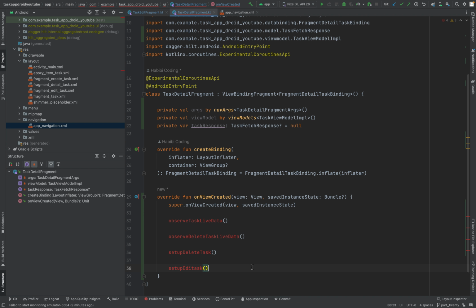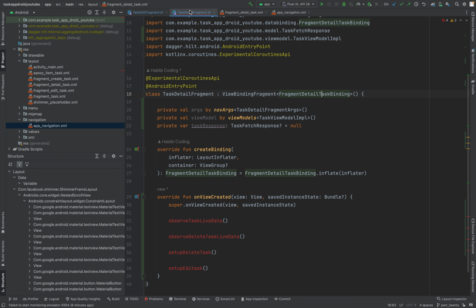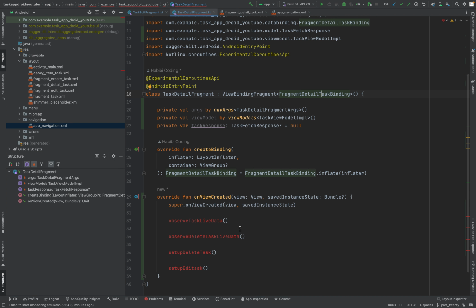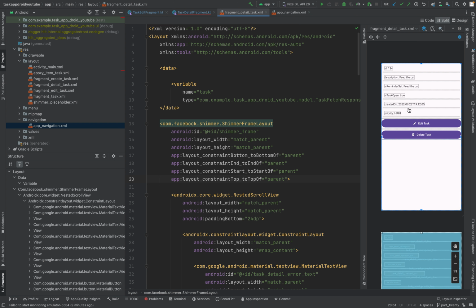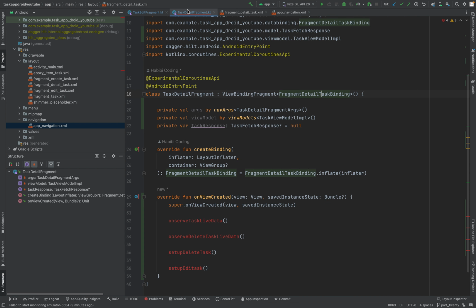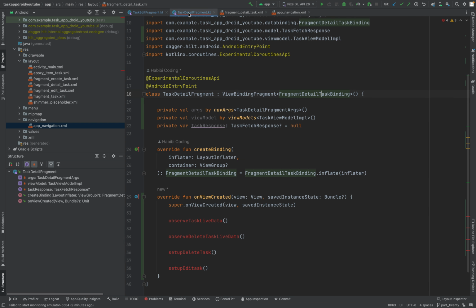And too many line breaks, so let me just show you. The observe task live data. Now the screen is gone. We'll show all the things in here, and then of course we have a method for edit task and for delete task. And observe delete task live data will just see if the delete request is successful or not. You will see it in a minute.